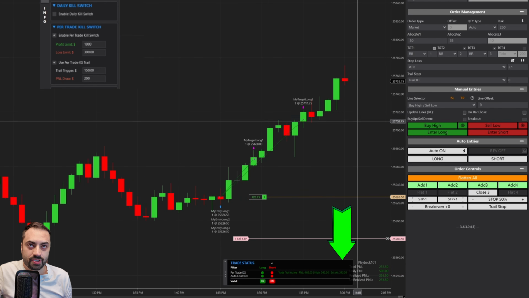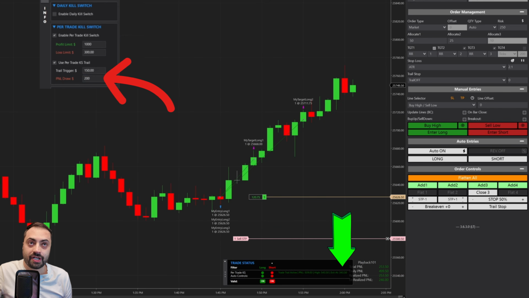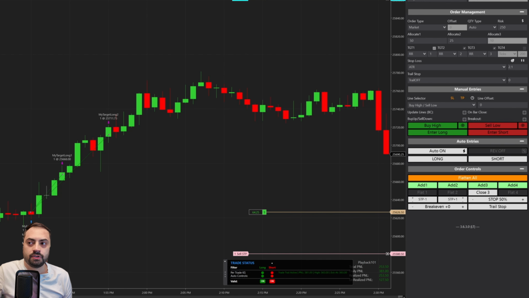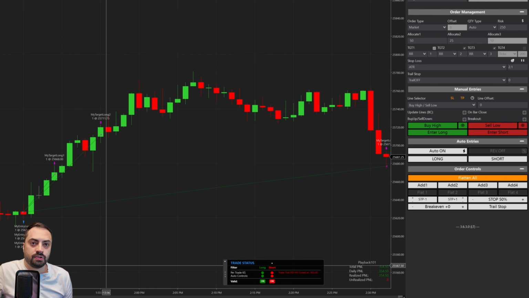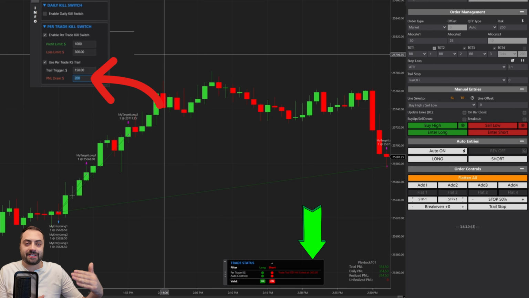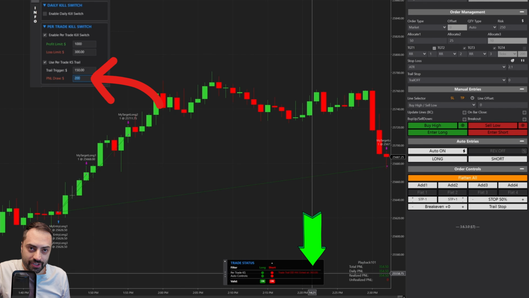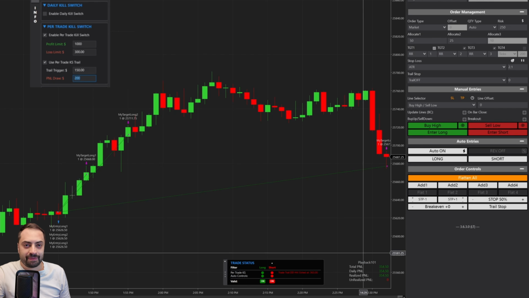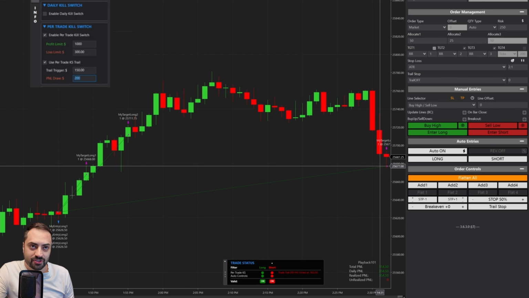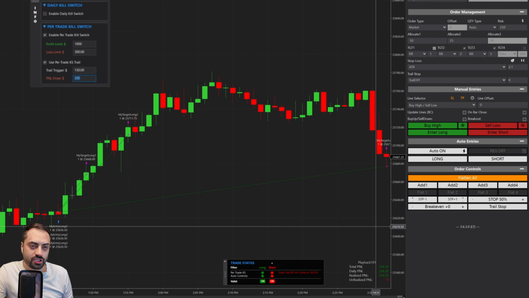So again, always $200 from that highest PnL. There we go. We finally reached $200 less from that highest PnL reached, which was 363. And by the time we exit, it's never going to be at the exact dollar because it all depends on the contract size, how many contracts you have, and how fast the price is moving. But it is going to get you out as soon as it reaches that PnL limit.